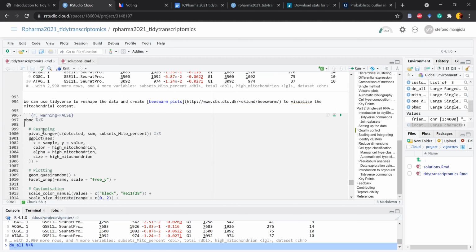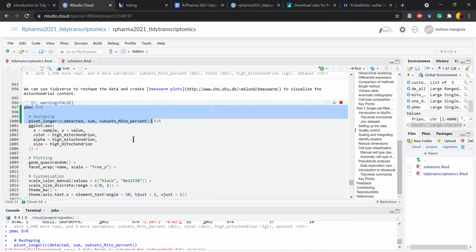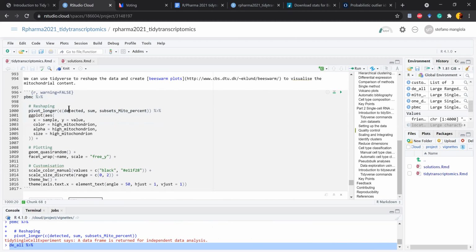One thing we can do for building a multifaceted plot with ggplot is use the function pivot_longer, which is very powerful. So we reshape the properties we are interested in, and then we use those properties to build multi-facet plots, so quite complex plots. I show you here, when we pivot longer, these are three properties of our cells. One is how many detected transcripts we have per cell.